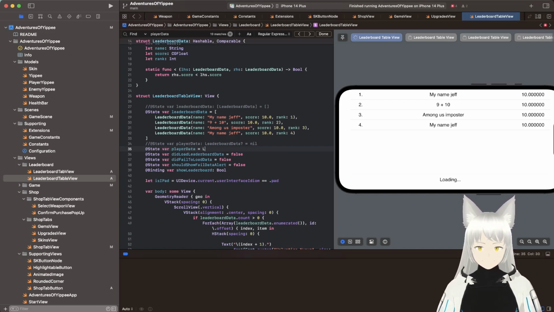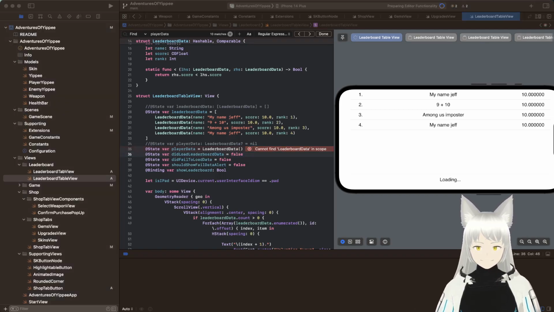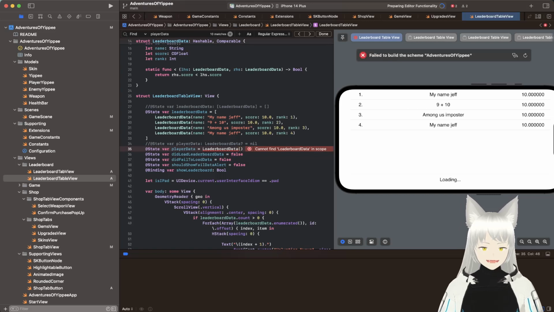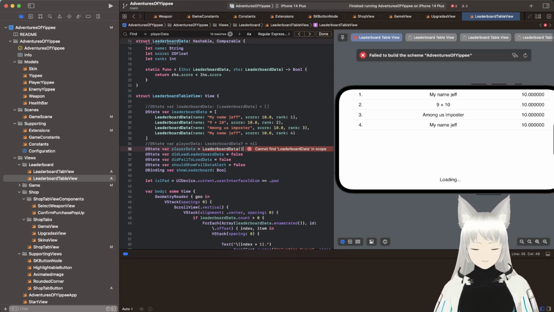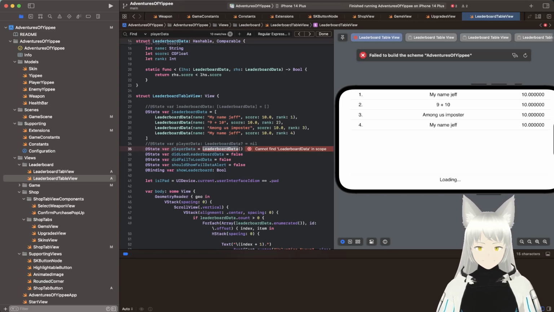Yeah, SpriteKit is not the best for making mobile games, that's for sure. Most people use like Unity or something. Or like Raylib, a separate framework which publishes to multiple platforms like Android and iOS.